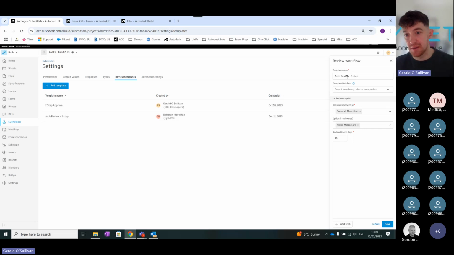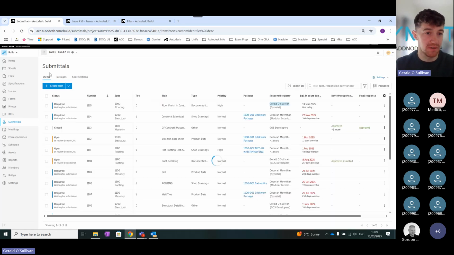You can see the 1-step is just that it'll go to Deborah, and then the submit will be filled out, or you'll see that you'll have a 2-step where the submit will be submitted by a member. It will go to anybody who's worked within ProCAD, and then once ProCAD fill it out, it will then go to myself, that I can see what the information ProCAD has provided, and then finally I can distribute that myself.